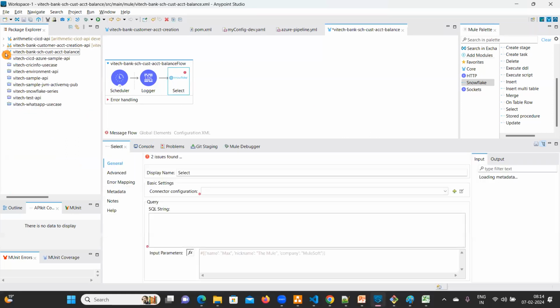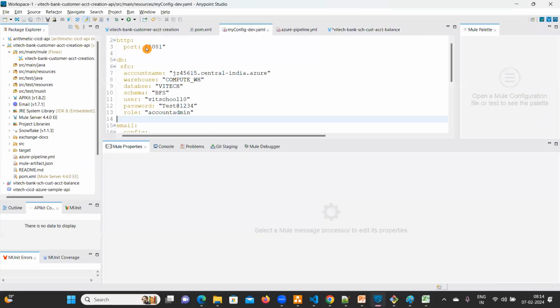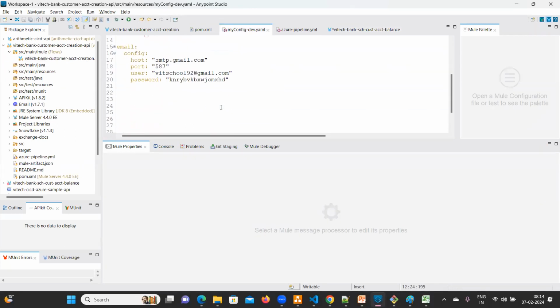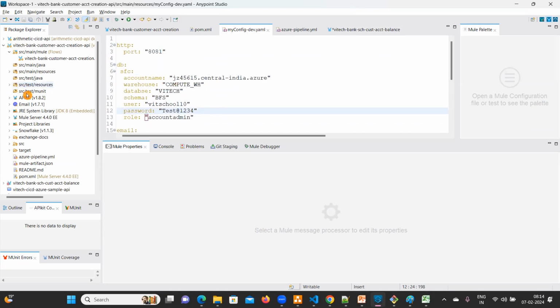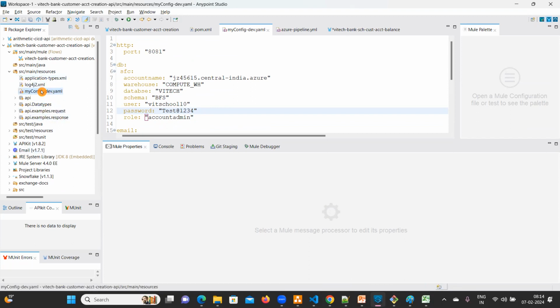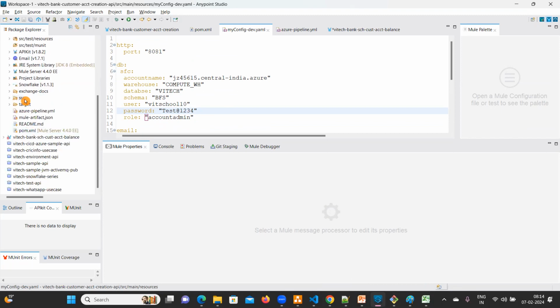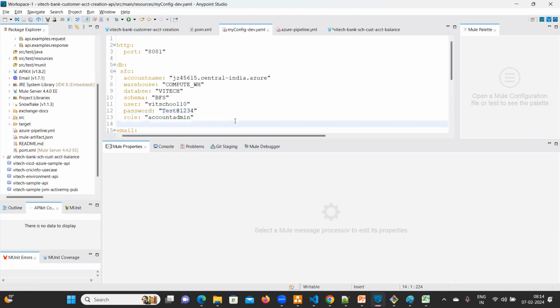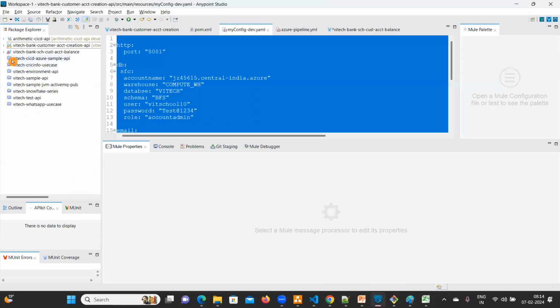So the configurations, right? You can go to the previous project, which we have already configured. Either go to source main resources, my config dev.yaml. Either you can copy the entire one and remove, or else I'll do it like this. Control A, Control C from my previous project.